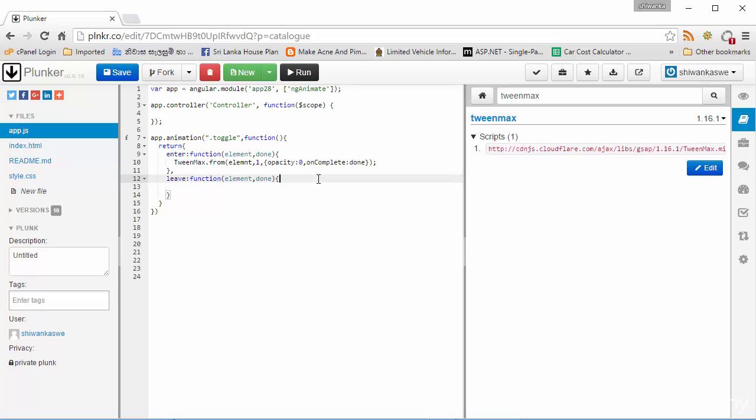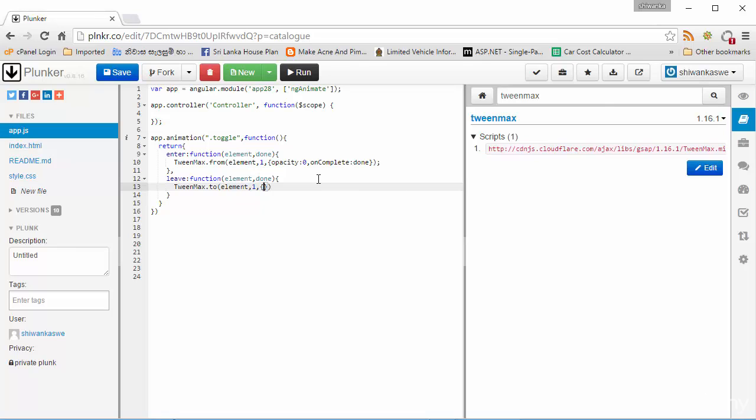The same thing I need to do for leave, but it's not TweenMax.from, it's TweenMax.to. I need to do it the other way, right? TweenMax.to, and I need to use element as in the top one. I think I misspelled element, right? Then 1, then I need to change that opacity.